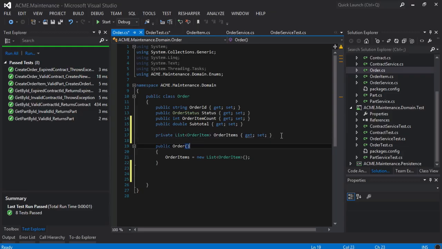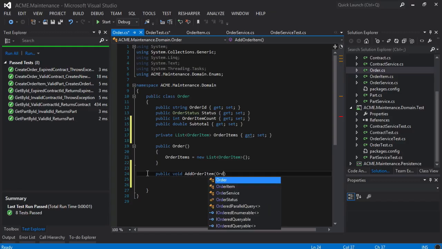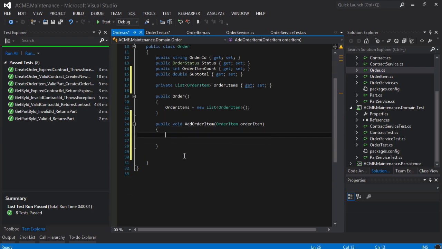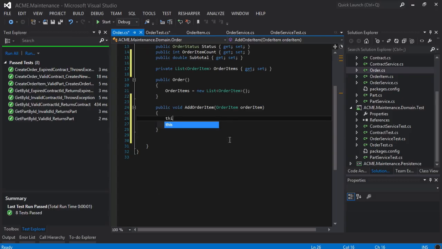Because, again, this is my ongoing angst, I don't want to expose this as a public property and let everybody have all of the access to all of the methods on a List of T. I don't want them to be able to add new items outside of my new public void AddOrderItem. Right, so that's why I make it private temporarily. I know it's going to break something. I just want to see what it will break in my unit tests. And so we'll come back to that in just a moment.